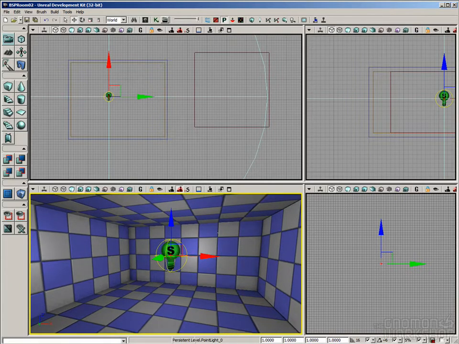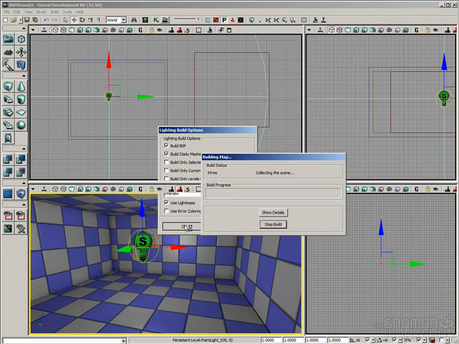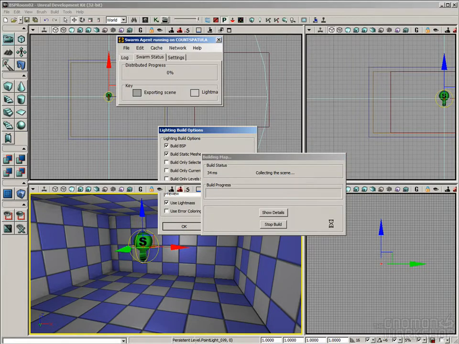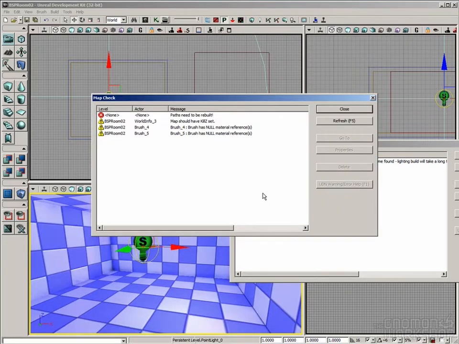Now, kind of like before, where we had to build geometry in order to see the actual polygons update, here we need to build lighting in order to get the final game lighting. Right now it's just sort of like a real-time preview. But if we build lighting, then we'll see the actual baked radiosity renderer. So I'm going to click on that. Default settings are fine for now. And just wait for all of these progress windows to do their thing. And don't worry too much about the messages that pop up. I'll occasionally pause my recording while waiting for things like light bakes and stuff, just so that you don't have to sit and wait for the whole thing.